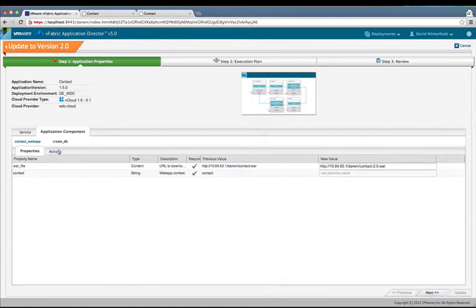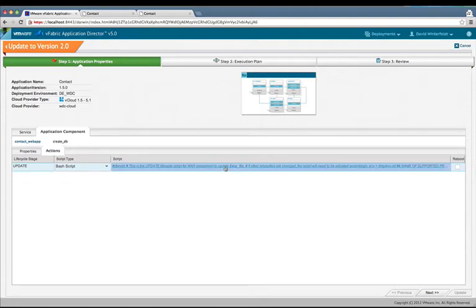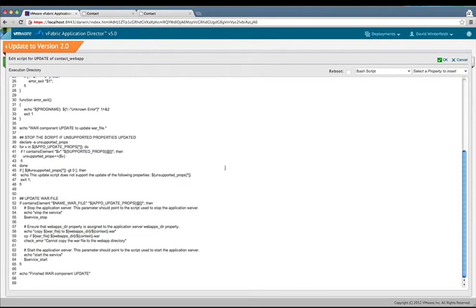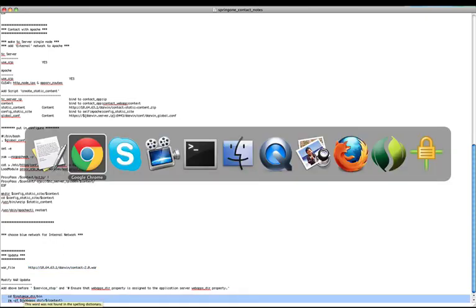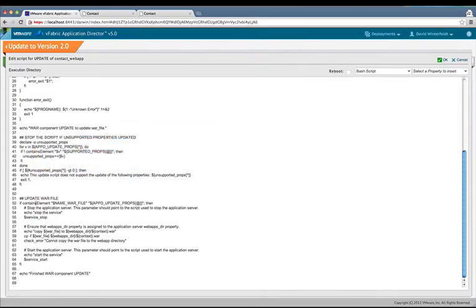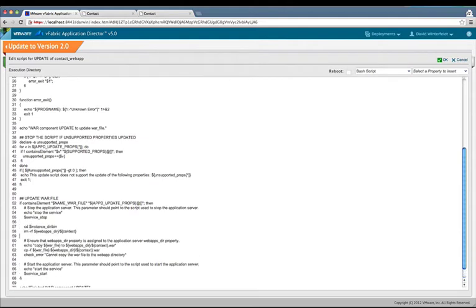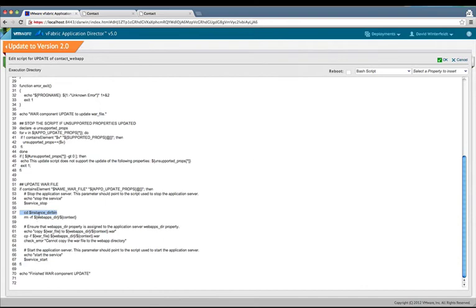And we're also going to go into the actions and make a minor modification to the update script. There's an issue with it. We're going to add this right after service stop. So this line will guarantee that we're in the instance bin when the TC server is restarted, so it picks up our contact app.properties file. We did the same thing in the WAR installation.